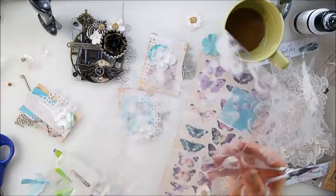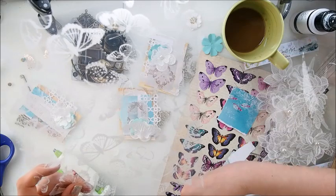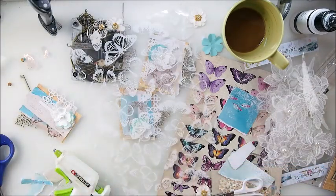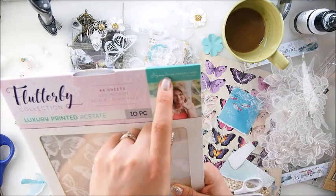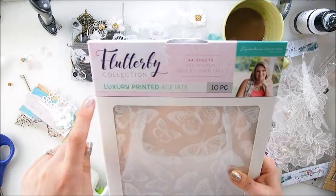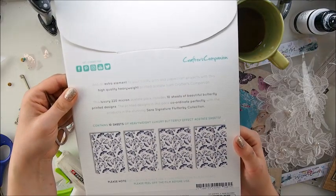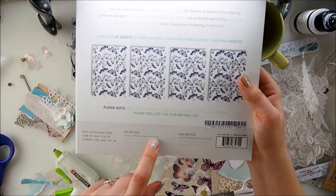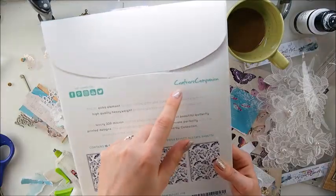And I'm going to maybe grab another butterfly. And this one maybe. Absolutely love those butterflies. If you're asking, and I know you probably will be, it's from the Sarah Davies Signature Collection, Flutterby Collection, Luxury Printed ATC. The brand is Crafter's Companion UK. There you go.